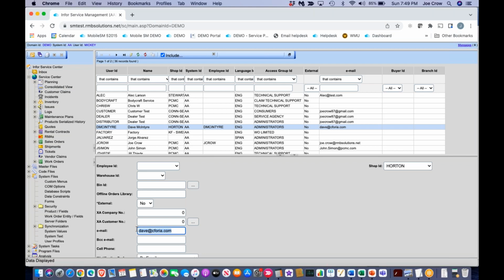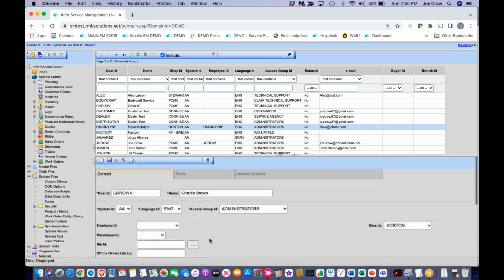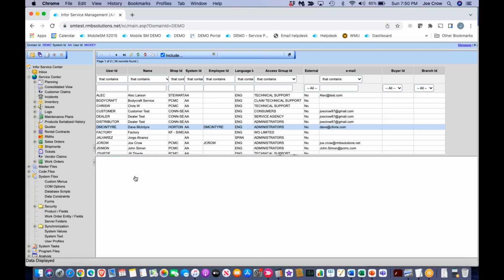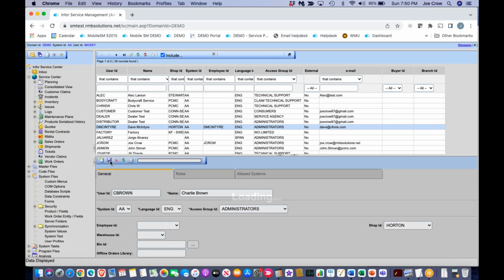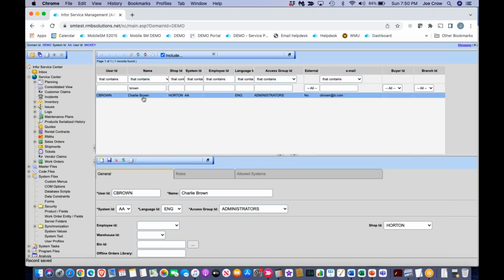And I'm going to type in C Brown at e.com, whatever his email address is. This helps you can control if you want to send notifications later. I always like to have an email address associated with a user. And then we have to make sure that they have an allowed system. Again, why I copied Dave, because it's already one in here. Okay, and there's only usually one. But if you miss this step, they won't be able to get access into the system. That's all there is to creating a user profile. So now I just click the save button. And now you'll see if I look up Brown up here, you'll now see the user of Charlie Brown.